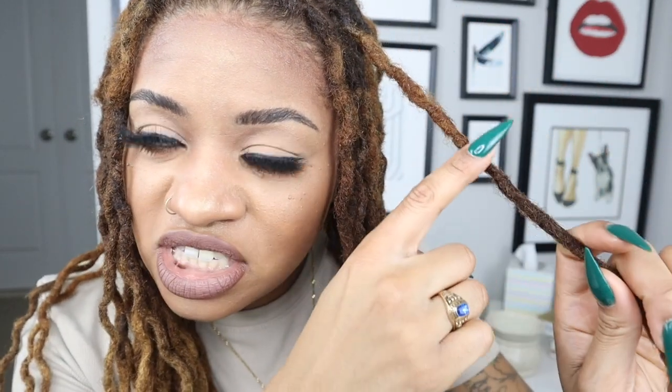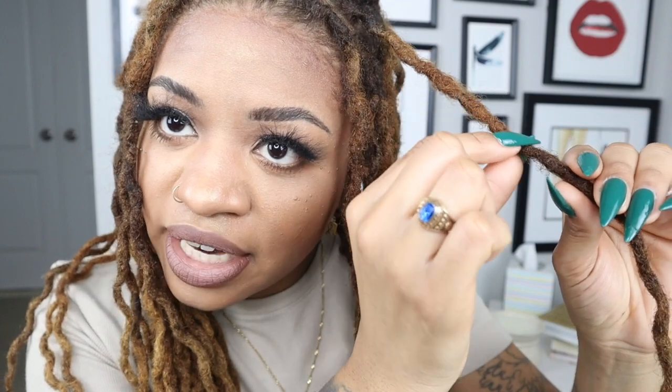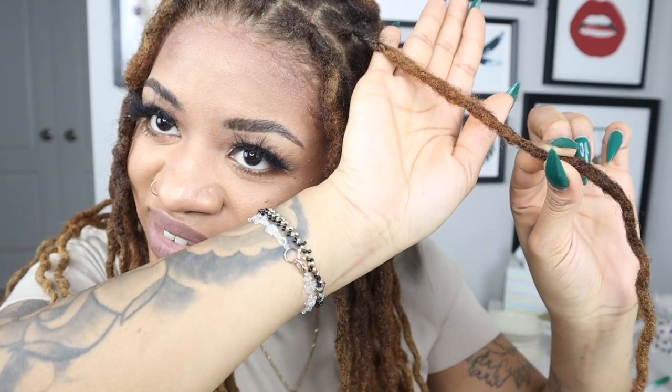And it's good that I do have this separation in color, because as you can see, my locks are much lighter than what the extension went to. So looking in here, my root starts here, and then my extension, I would probably say, ends here. So this is the length of my lock that I've gotten over the year of having these extensions. And you guys, when I started these extensions, my hair was much shorter, but my texture is a lot kinkier, and it definitely mats up very quickly.